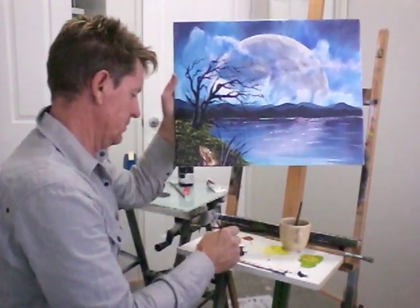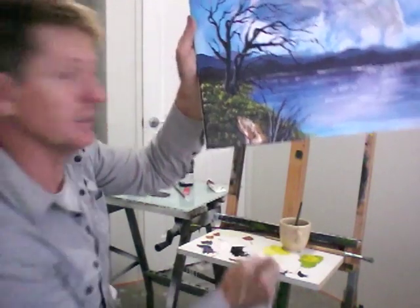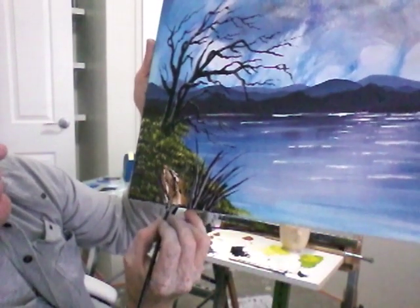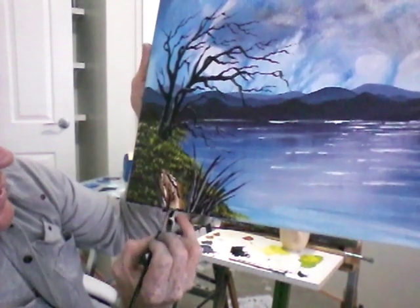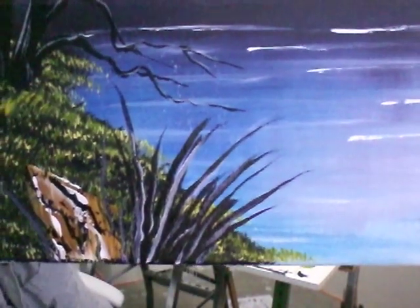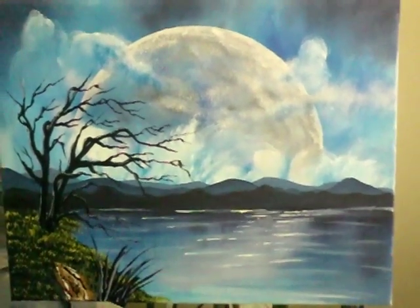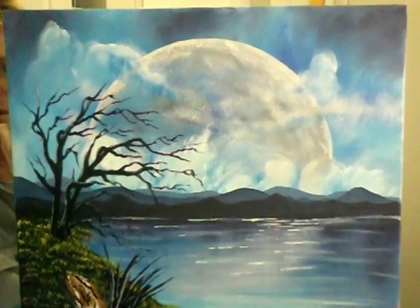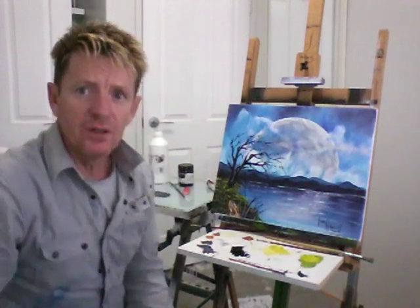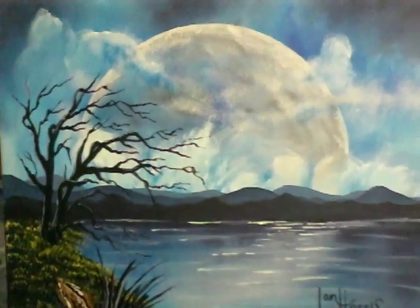One thing I always do with my rocks once I've done all that scraping — I get the black and just try and detail it with my liner brush, put some black lines in there. It's like putting the branches on a tree — just gives it that little bit more detail, a bit more pride in your work. Anyway, that'll be it. I'm going to sign that and that's roughly finished. I hope you like the idea of doing something simple. Alright, that's it — it's all done. Hope you like me video. I've signed it and that's what we got. Goodbye, good luck and good on ya.